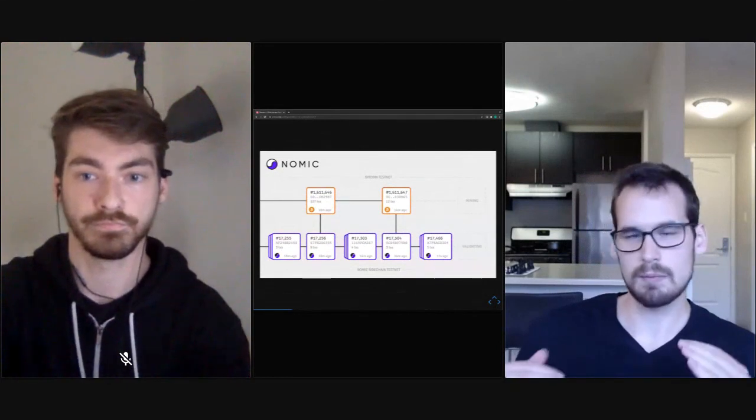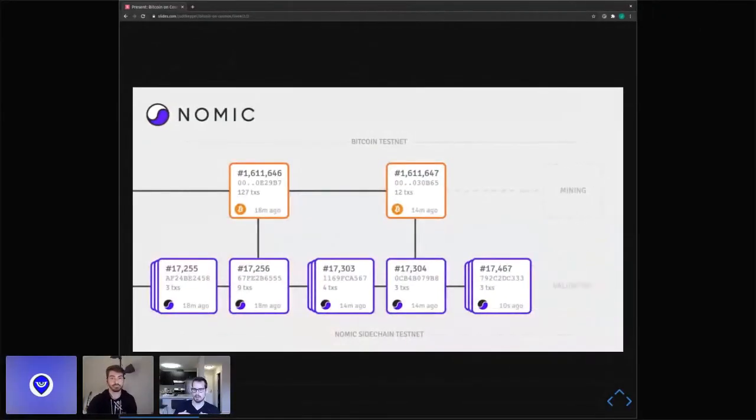This diagram shows an overview of the two networks and how they relate to each other. On the bottom is the Gnomic network. The validators of this network cooperate to manage funds held in a single big multi-sig script on Bitcoin, and they cooperate to contribute their signatures to a single big transaction built on chain. In the middle is a relay process that transmits that transaction when it becomes valid to the Bitcoin network, and also watches for new blocks on Bitcoin and relays their headers back to the Gnomic network.